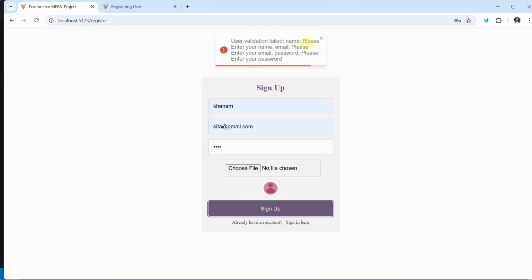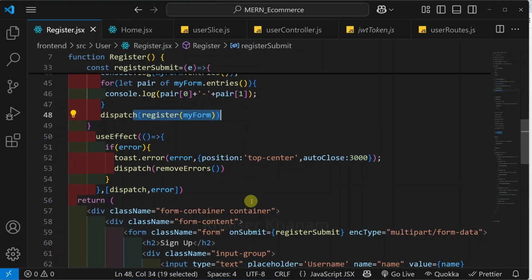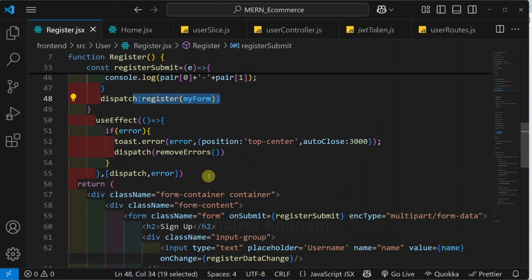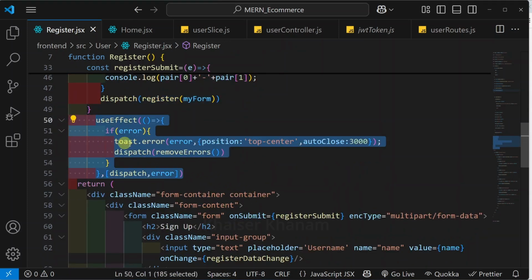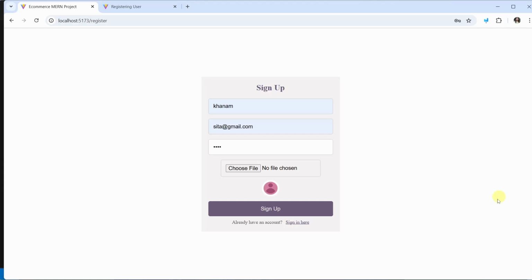You can see user validation failed: please enter name, please enter email, please enter your password. Whatever fields I have given, it is not able to detect them, so I get that weird error message. But we are successfully able to dispatch the action. Once we dispatch the action, based on that we are able to access error messages.